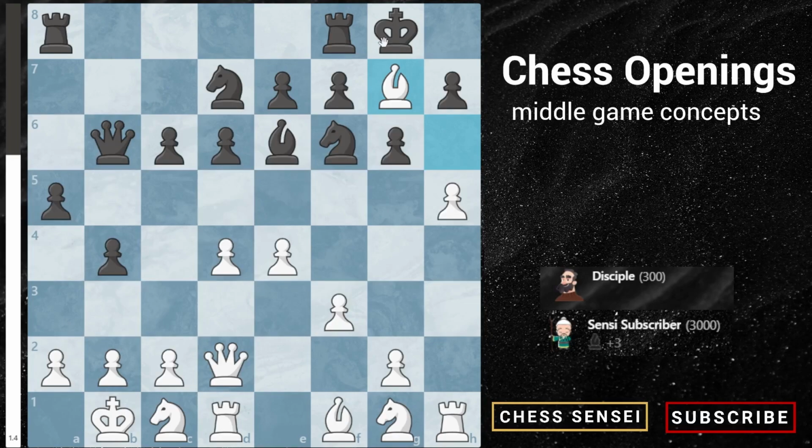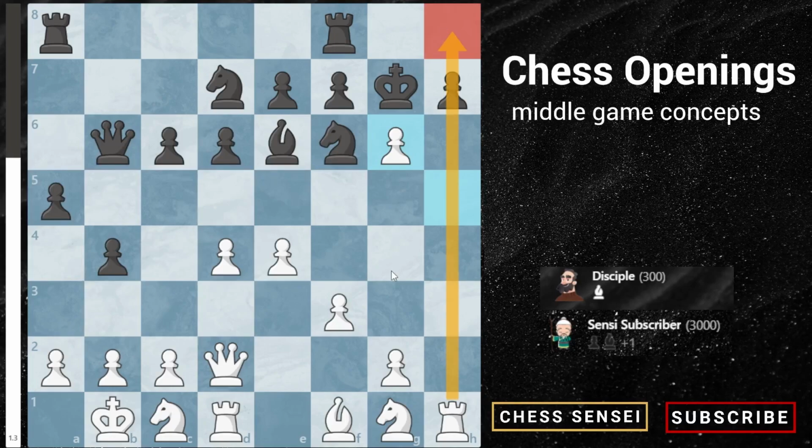And you might be asking why we delayed the trade all of this time. We delayed the trade all of this time to guarantee the queen gets to h6 after the trade happens. So after king takes here, we are going to take with the h pawn, of course, to open up the h file and get our rook into the game.